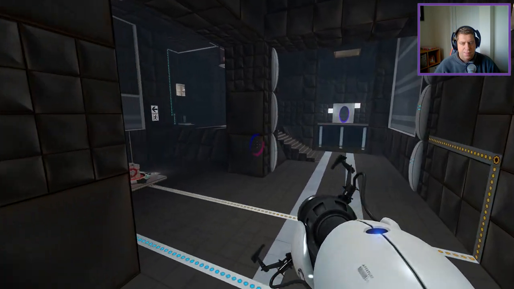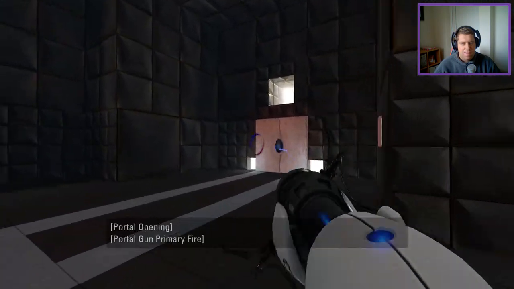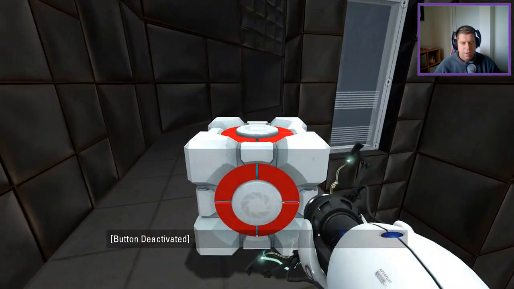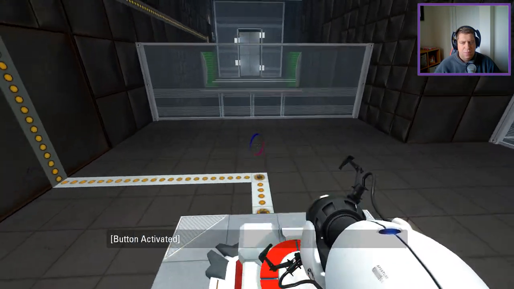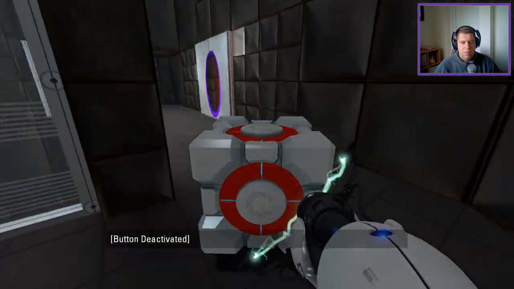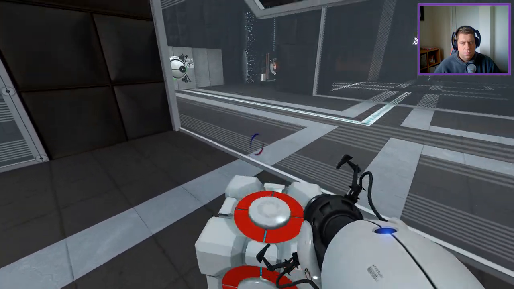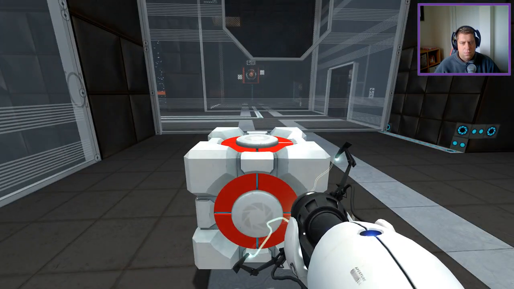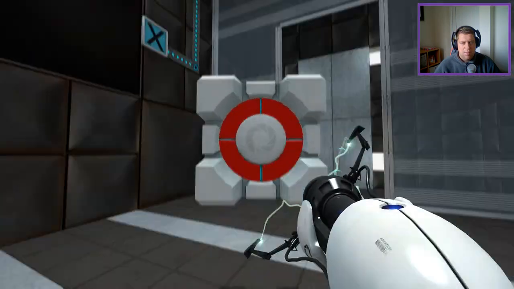I mean, I don't know if this is considered breaking it, but take the cube over to here. It's not all gated, just to make sure. Nope. And then we could take the cube and put it all there, which is all well and good, but then we can't get back.